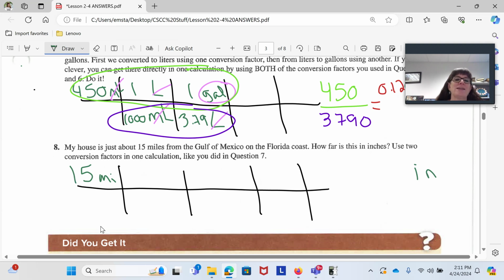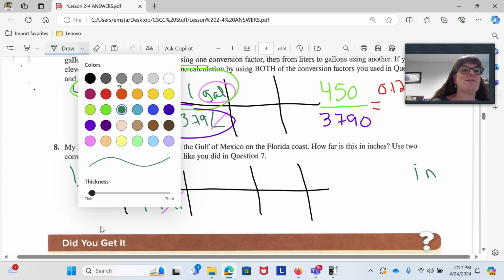If I look back at page 196, I have a conversion between miles and feet, and feet to inches. I don't have anything between miles and inches, so I'm going to have to do it in 2 steps. Miles is on top. Where does it need to go to cancel out? On the bottom. So I'm going to put miles on the bottom and feet on top. And then on page 196, they tell me that 1 mile is 5280 feet. Get out my cross-off pencil. Miles cancels. I'm at feet. I'm not done yet, so I have to do another round of this.